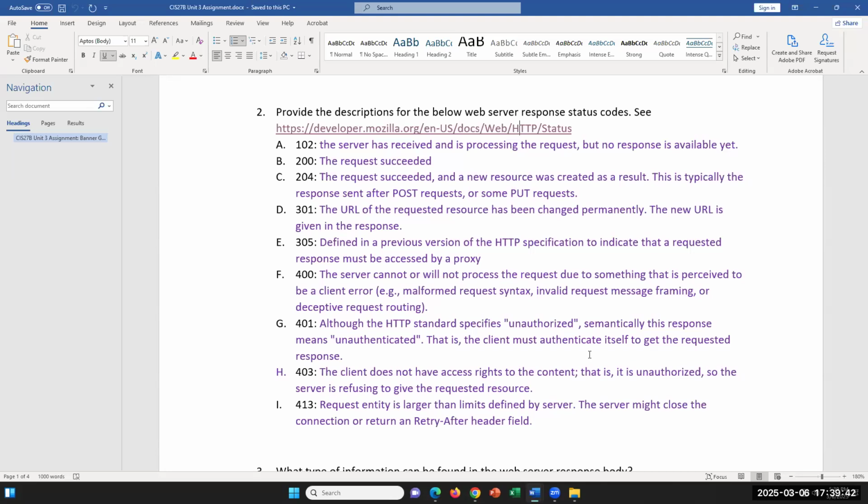Everybody goes through that traffic police to turn left, turn right, go straight. So the traffic police would see every single car that goes through that intersection. That means it can be used as an interception point. So 305 is using an old HTTP version.